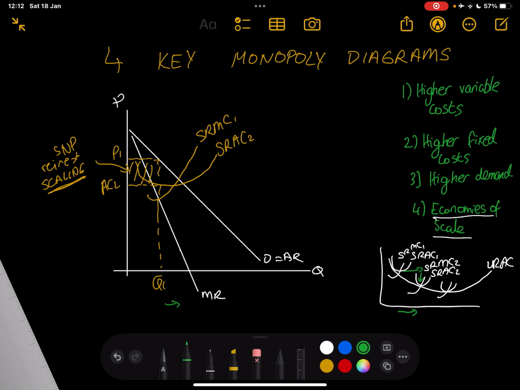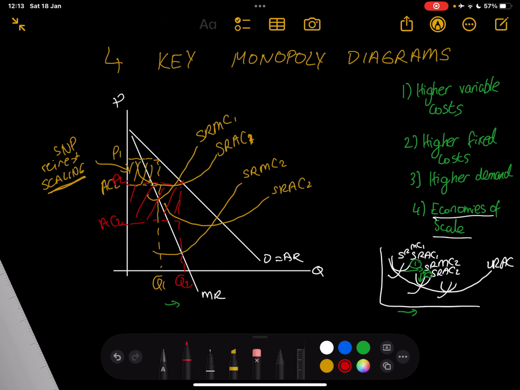Now, when I draw economies of scale, remember I need to draw two things. One, higher scale, and two, lower costs. So I need to make sure that my new cost curves are kind of like around here. And just from experience, you kind of need to draw these fairly wide and the MC curve fairly long to be able to draw this. Short run MC2, short run AC2. Whoops, that should be 1. And you get Q2 going up to P2 and AC2.